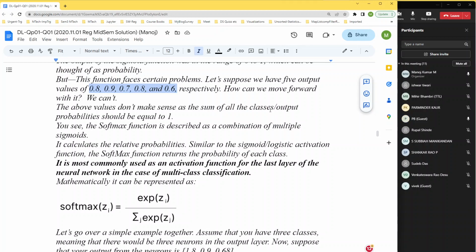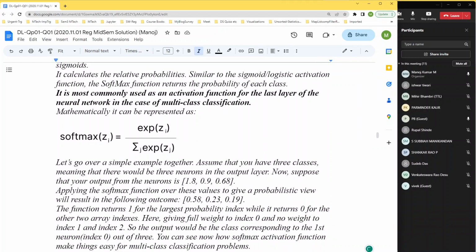The point here is to get values from 0 to 1. The total will be 1, and in that way we will find which is the maximum, and that maximum will be the output class. So every neuron is being checked like that? It is already in probabilistic form, like 0.8 is given, 0.6 is given out by each neuron. But then we are again calculating a softmax by dividing it by another summation.